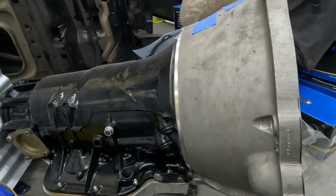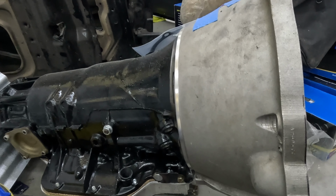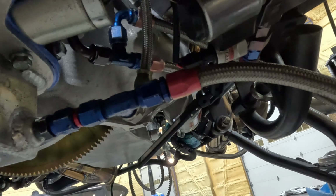I'm going to go under the car right now and show you the actual plumbing and how mine's set up with an external dump. Okay, here we are under the car again, and just above this black hose I have 2 quick disconnects right there on the side of the case. The upper one is the return, and the lower one is the feed out of the converter.